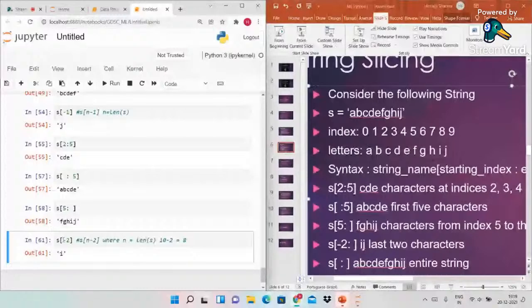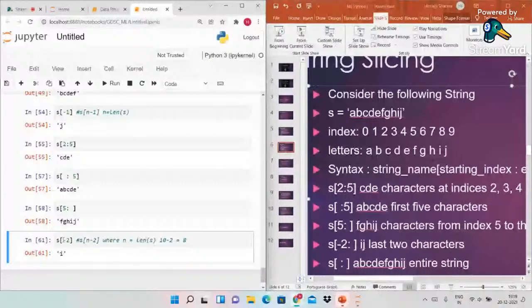Now let's get to minus 9 to minus 2. It's been a long time for me since I practiced all of this slicing and everything, so let us see. I'm not sure. Okay, we have this. So what is minus 9? Let us use the formula once again and find out.